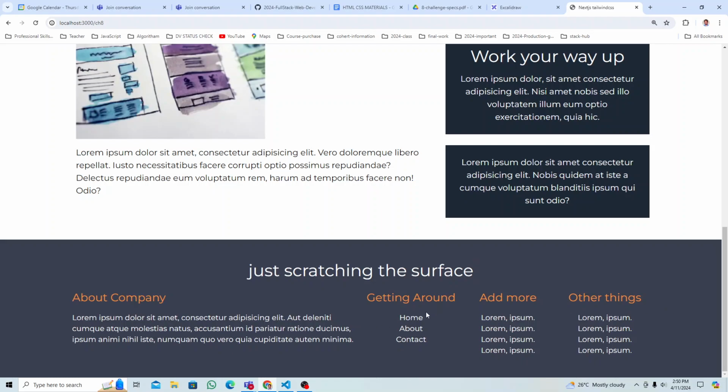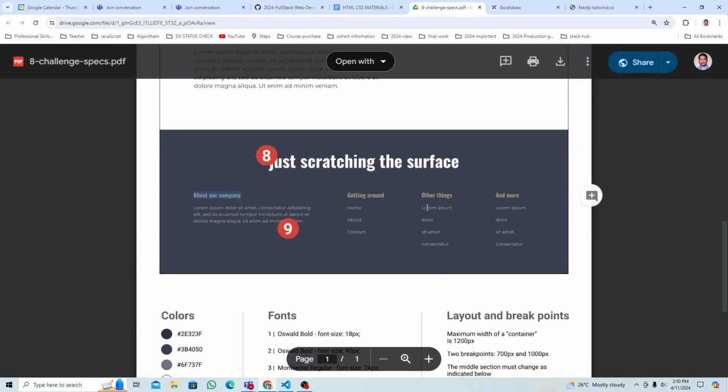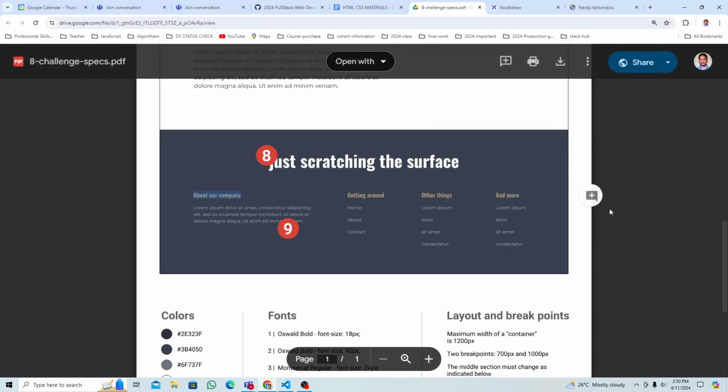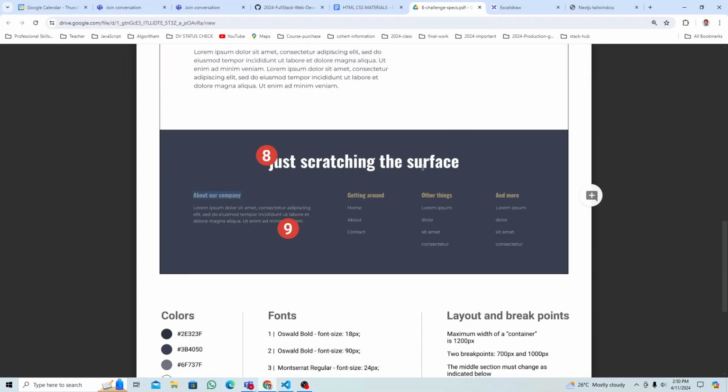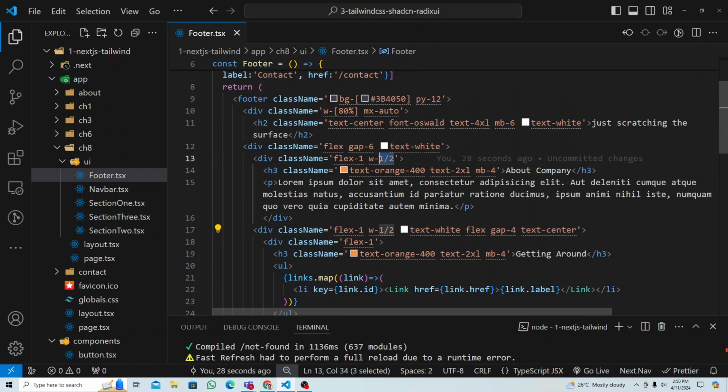All right, so what else? I don't know if there is text center or not. Let me check. No, it's just normal. The only thing is here has less space and there is more. So how are we going to figure that out? Either we find the number. Let me figure out. Okay. Here what I will do is give a width of maybe 30% and make this one around 65, so 65 and 30 is 95. So 65%, and we have, let's say, a 5% gap.